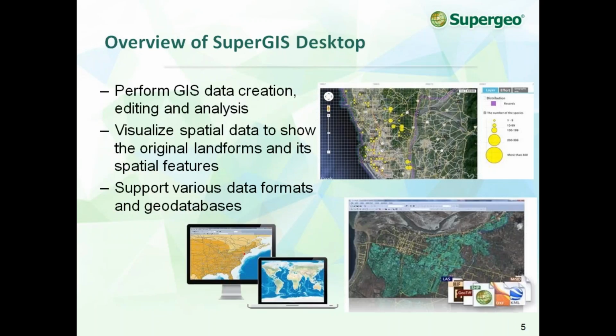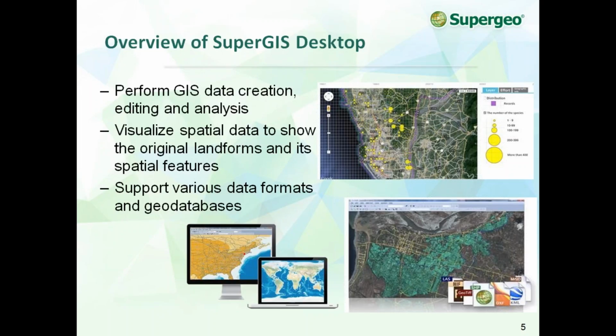So here is more information about SuperGIS Desktop. It is a powerful GIS software that can help you to easily create, edit, display and analyze spatial data such as point, line, and polygon data. Users can visualize spatial data to show different landscapes on the computer and discover unrevealed patterns. Like the map showing on this slide, we can see the population in different areas presented as circles. We can overlay it with other socioeconomic maps to get more information.